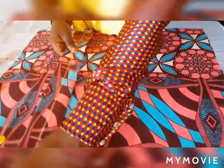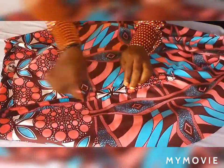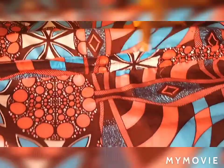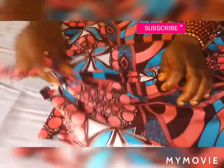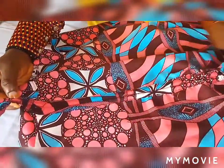Now let me go and sew it, then I'll come back to show you guys how I'm joining. You can see I stitch it right there at the middle, then half an inch at both sides. You can see how I did that. Now I'm going to do my rope. You can see how the rope is. This is the rope. Then I insert the rope from this edge like this all the way down.